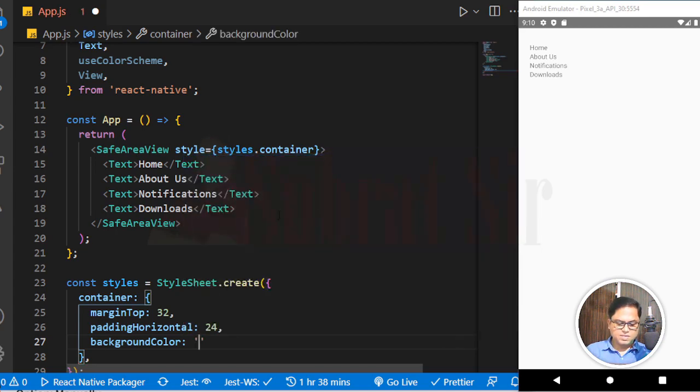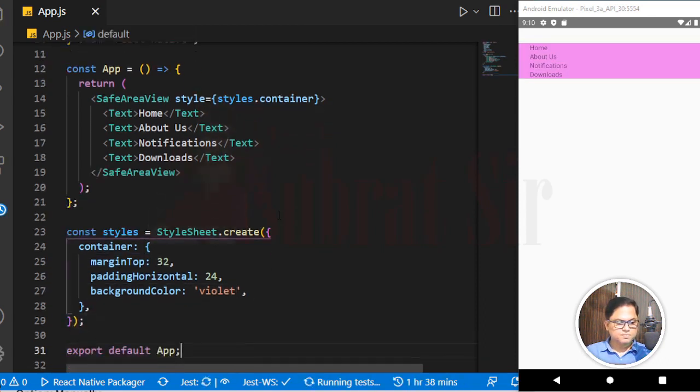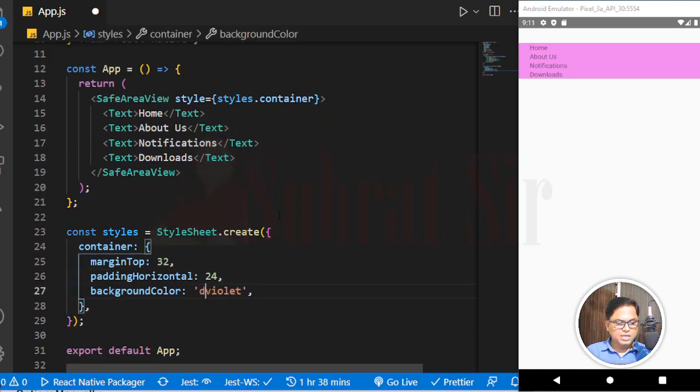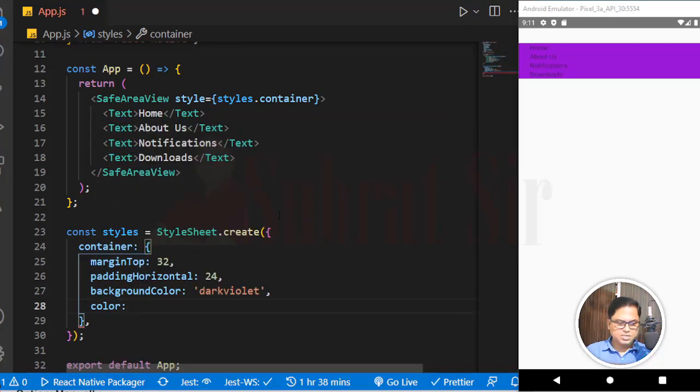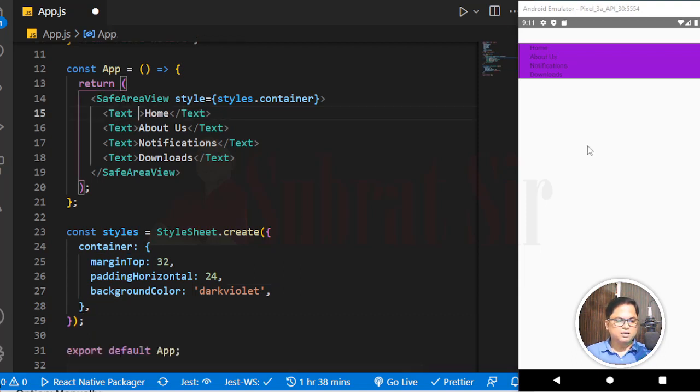Let us say violet, or dark violet, and let us make the text color white. But it is not changing here, because Text is a different component. If you want to change the text color, then you have to write style in the opening Text element.